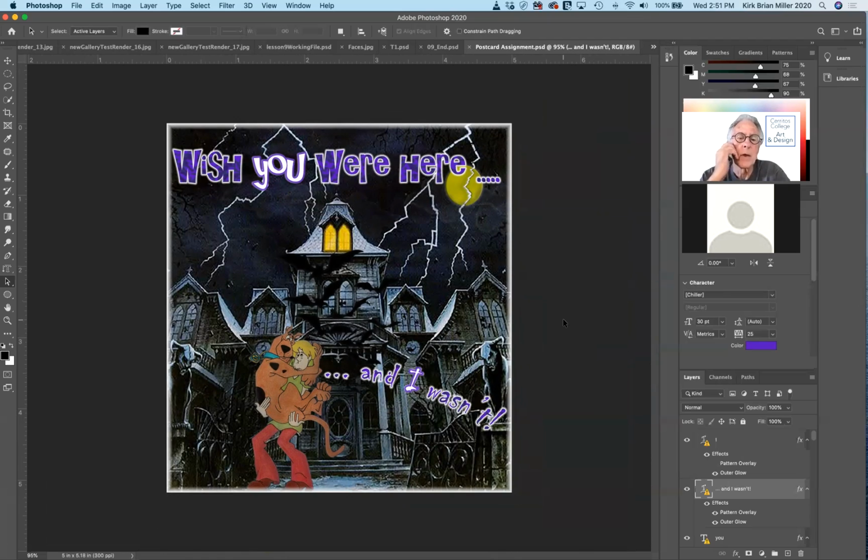So what you might want to do, and this would be my only criticism, and I don't know that it's a criticism so much as that it's a gotcha, based on how we finished our movie poster today, and we enlarged the couple, you might want to try enlarging the haunted house the same way before you combine it with the Scooby-Doo characters and your text.